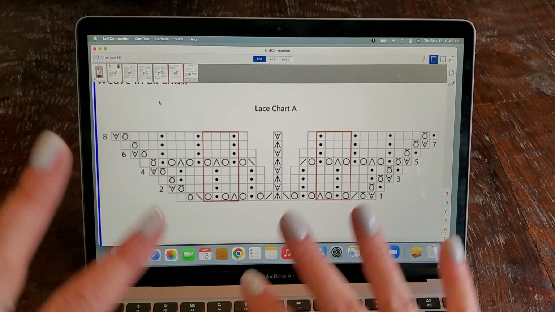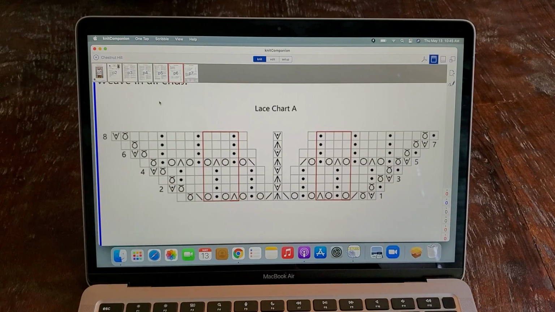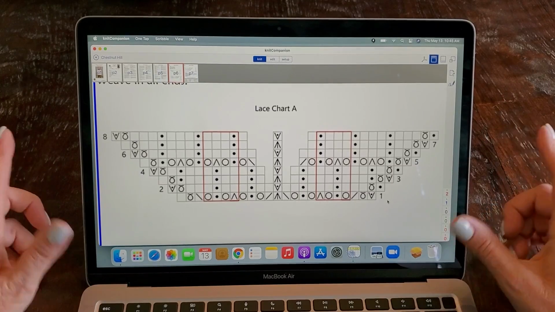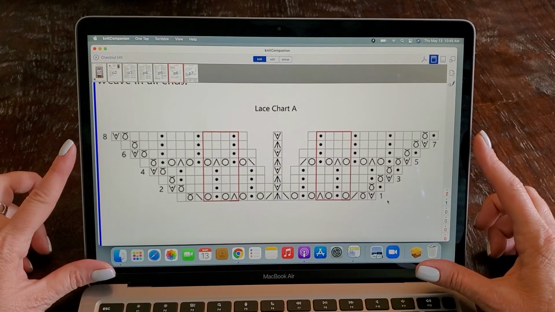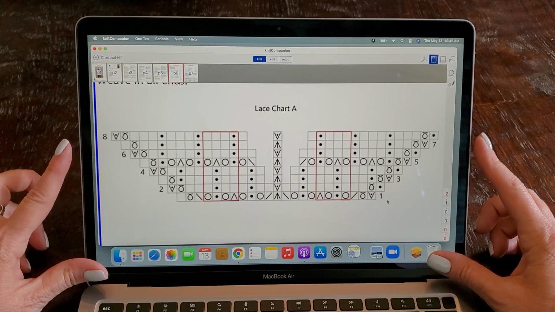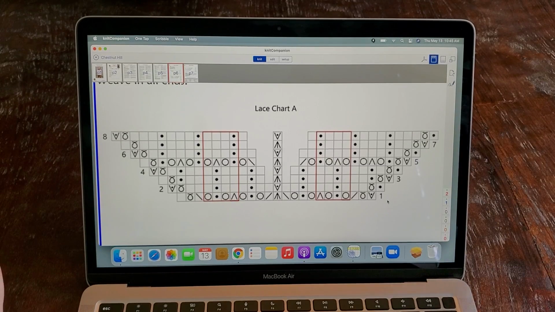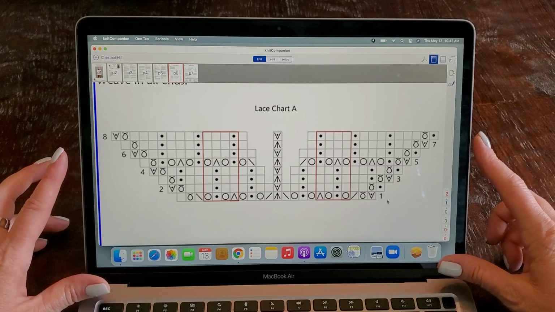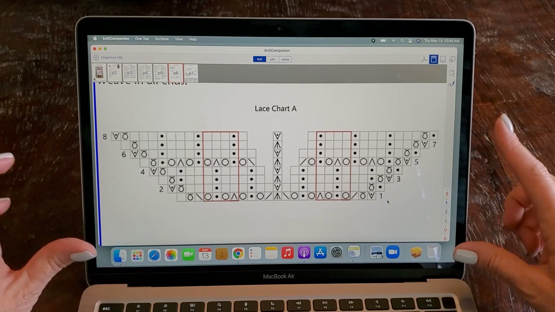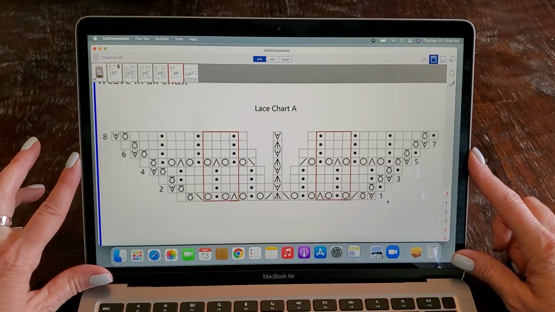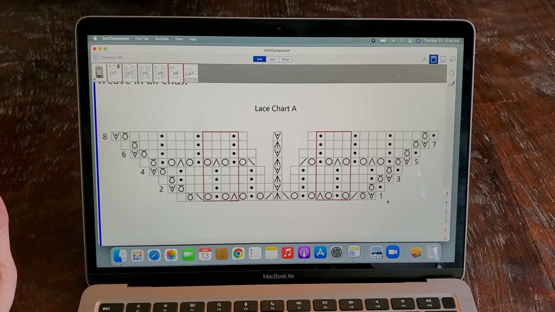So here I am. I'm in my project. I am working and changing things. You know, I'm clicking the counters over here. The point is that I'm changing things, right? And if I want to switch back to my iPad, I want to save this as a project. Because when I open it on my iPad, you know, I have my iPad in my knitting bag and I'm going to be on the road or whatever. I want to have everything exactly the way I left it here when I open it again on my iPad.